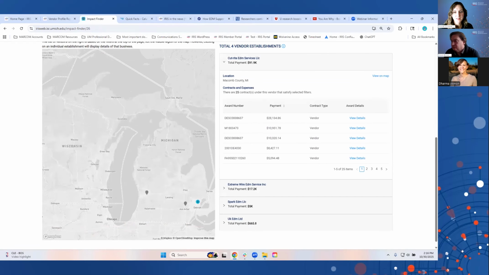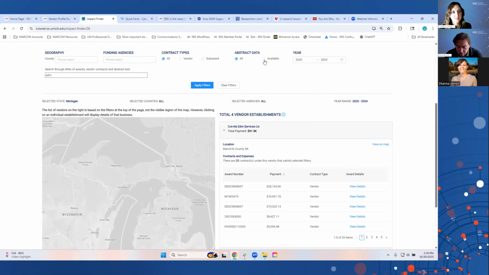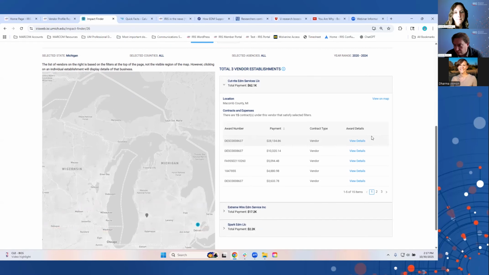But another thing that we could do if we want to go even further is look beyond just the spending totals and the business profiles and take advantage of what's really special about this tool, which is the abstract data. So I want to look at what research this is supporting. There's a lot of business being done in this manufacturing group of businesses. What can we learn about it? So I just filtered it down. We lost a couple of results because not all of them had abstracts, but that's all right. We still have a lot. And let's see here.